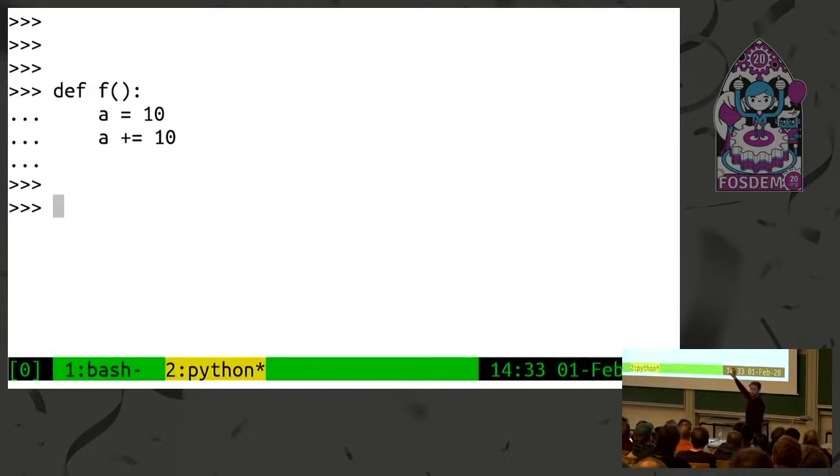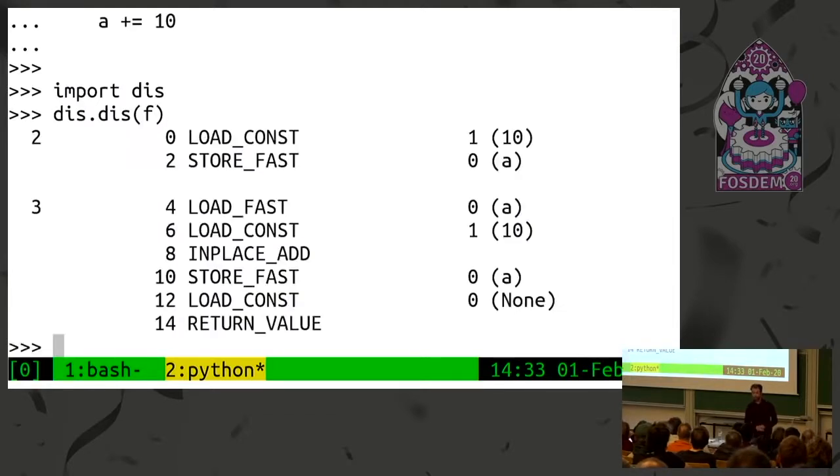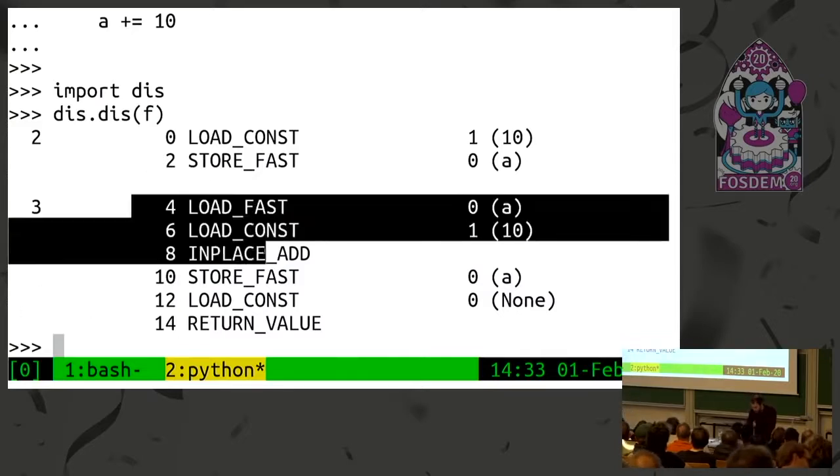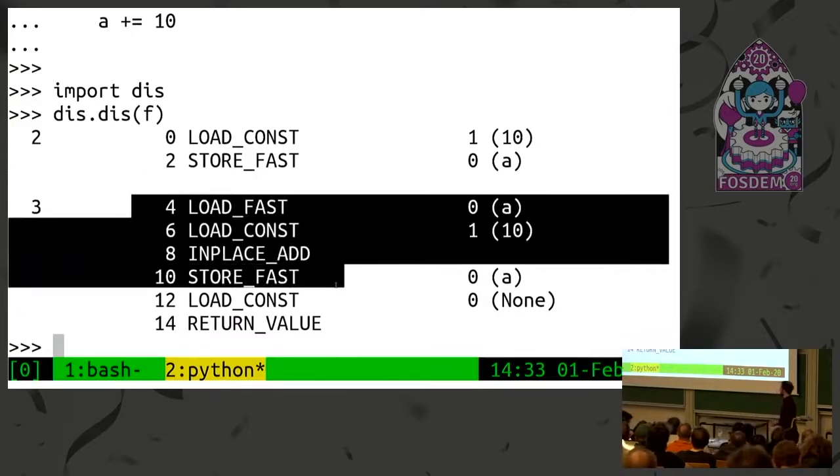Let's take this function. A very simple function with an assignment and an increment. If we're going to disassemble this function, you can do that in Python by importing the dis library. And then you do dis.dis and you pass f, so that you see the bytecode of this function. Then you see that the increment corresponds with these 4 instructions, so it's not really one instruction.